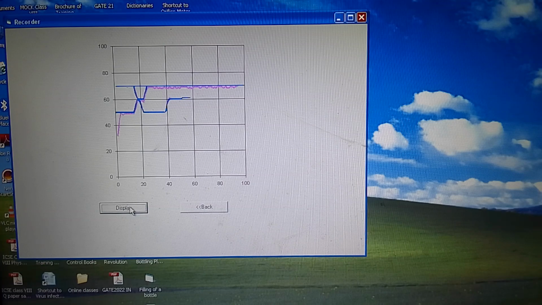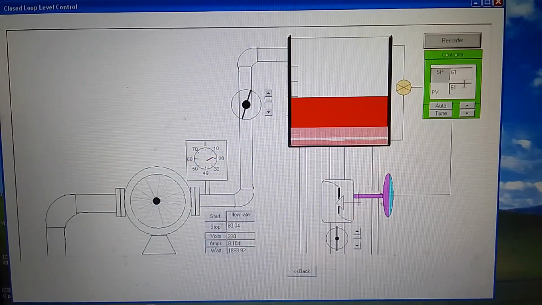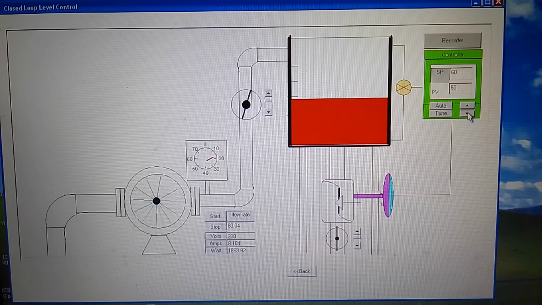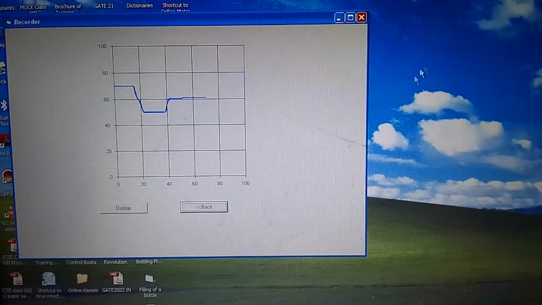These are all the values, and now it is 70%, that means the previous record. So press it again to get the next 100 seconds record. So here it is 70%, drops to 50%, then goes to 60%. So you can see 60% is 61%. So make it 60% and then record it.